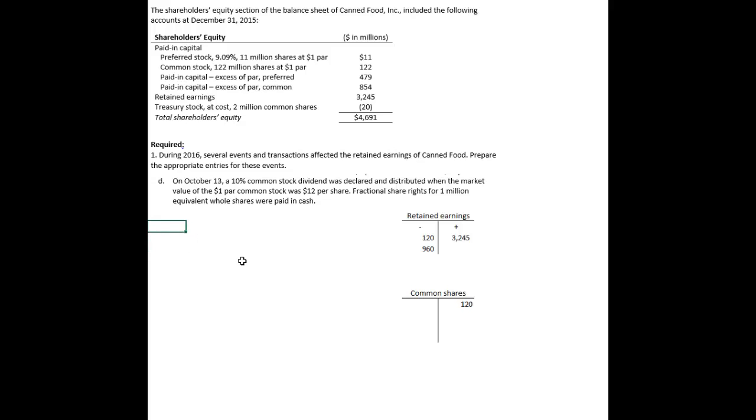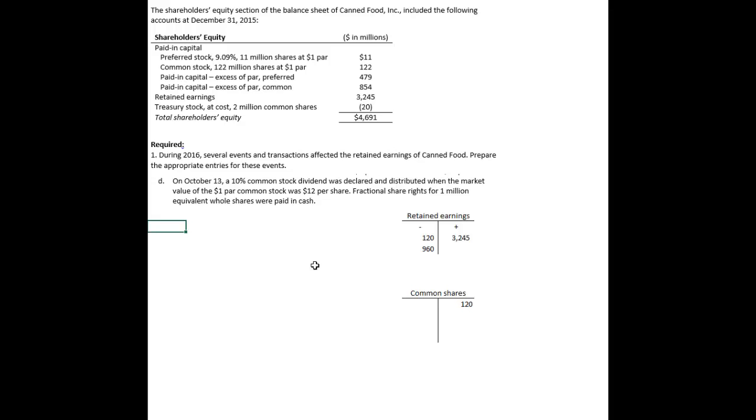But one thing to note is that this 10% common stock dividend is significantly smaller than one of the prior transactions where we had a 3-for-2 split. So this represents 10%. Anything under 25%, you actually do record a change in the paid-in capital, the equity section of the balance sheet. So we do have to maneuver around retained earnings and paid-in capital to some extent.